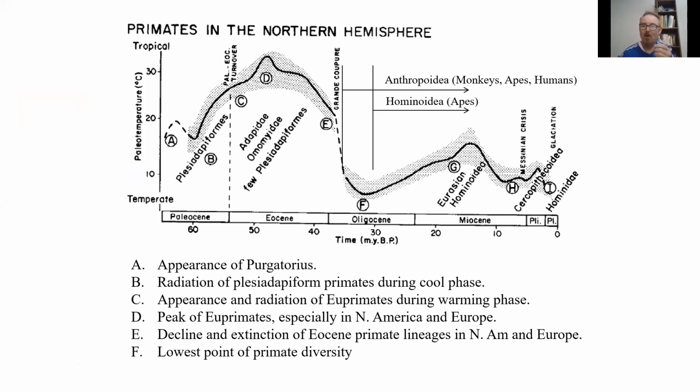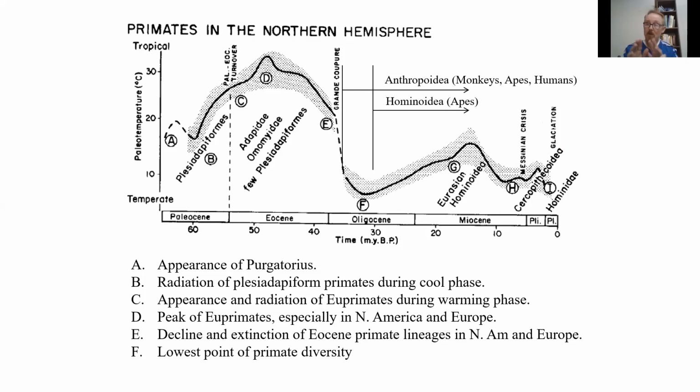So as we saw before, primate evolution begins with the appearance of point A, Purgatorius, our first proto-primate. And from that point, it proceeds on to the adaptive radiation of the plesiadapiform forms, which are gradually acquiring more primate characteristics. And as they continue to evolve, we start getting a rise in temperature. And as we hit just around the 54 million year point, we get the establishment of the first true primates, which we refer to as the euprimates.